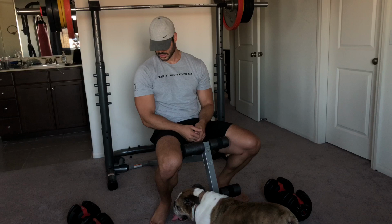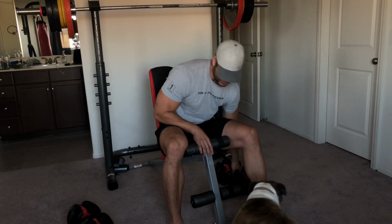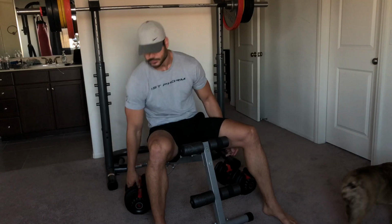First things first, you can curl either sitting or standing, whatever is more comfortable for you. There's really no benefit to standing versus sitting. I'm going to show you both. First, I'm going to be seated for these. So here we go. First is going to be the basic curl.